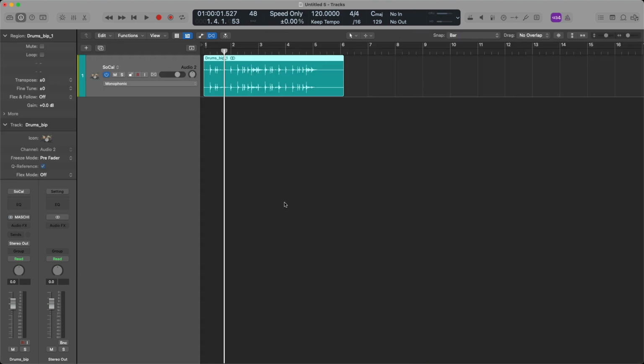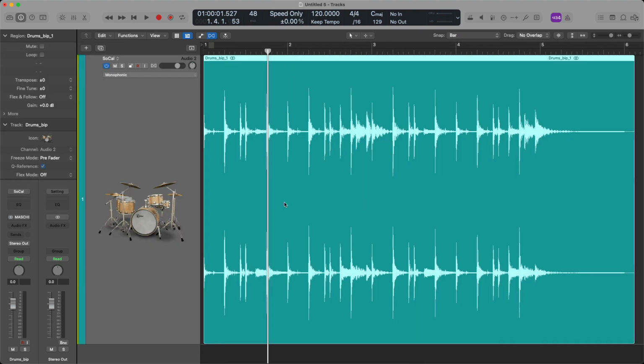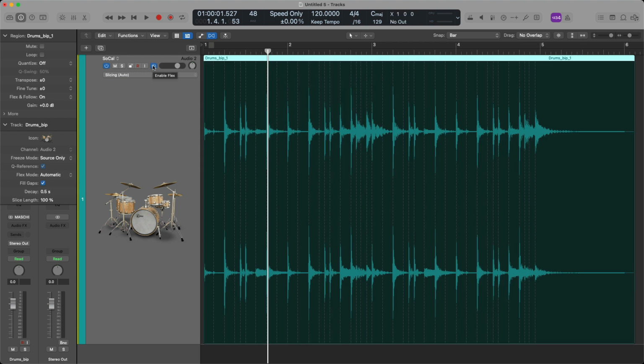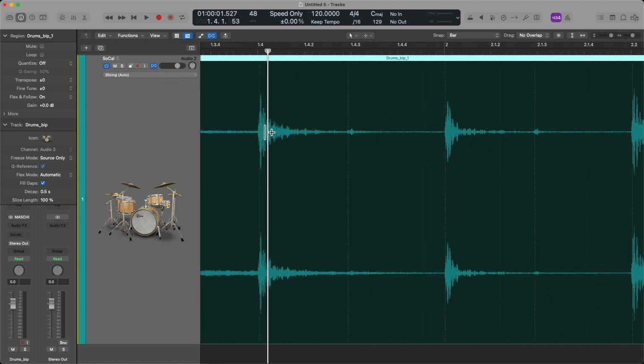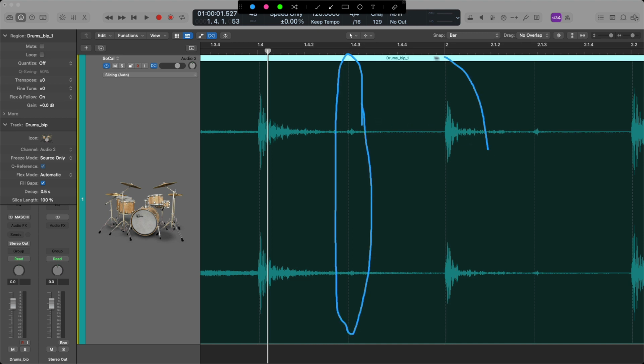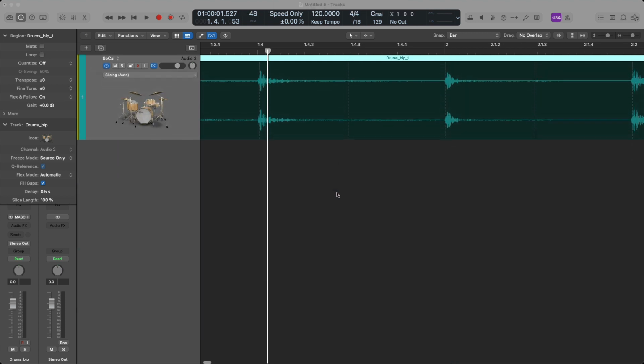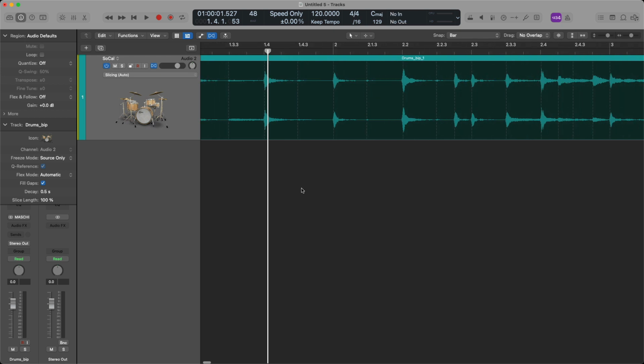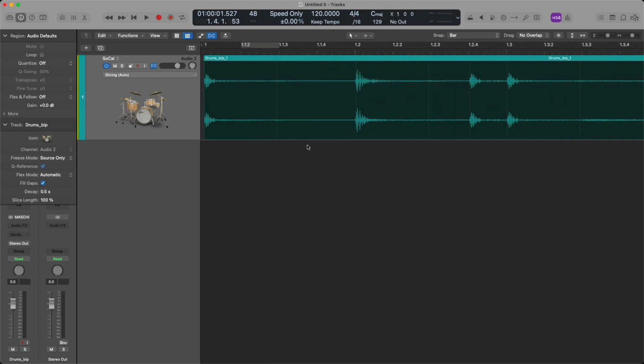I'd like to make something absolutely clear. So if we look at this audio region here, I'm going to open up the flex window, and then I'm going to enable flex. Now, you'll notice there in a split second, Logic analyzed the audio content, and then it goes on to create what we call transient markers. And these are visual cues to help us understand what it is that we're looking at on the screen. So they're not necessarily doing anything, but they're just helping us in regards to flex time. So it's not until I hover into the region that I can actually begin to create what we call flex markers. So I'm gonna hit Command Z.